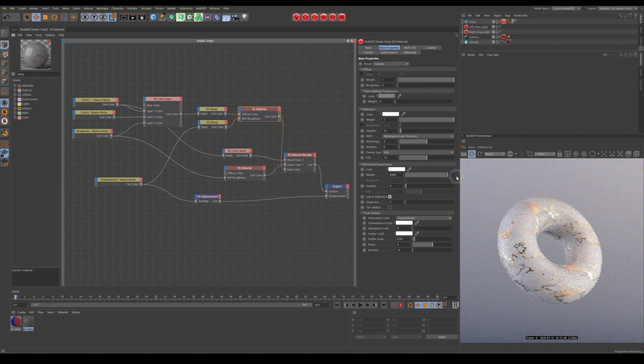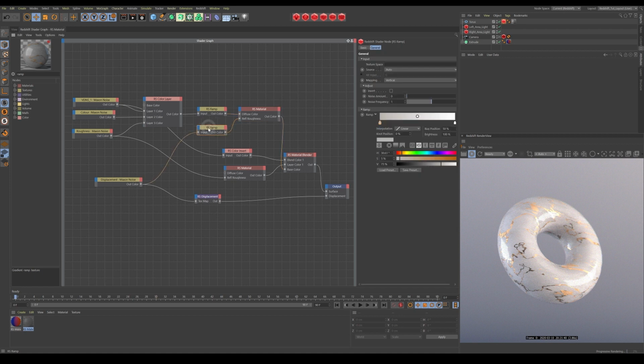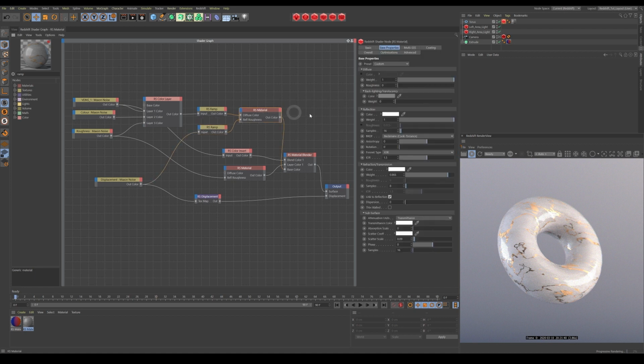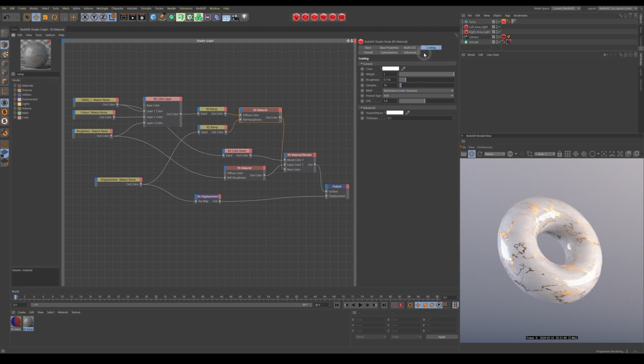Refraction weight 0.866, so not full. Still want a bit of your standard material coming through. And oh wait, the roughness is being controlled by our displacement as well with the ramp here, but we'll get to that a bit later. But it does have a coating. I've just set this coating value to give it this sheen like it's been polished. It's sometimes good practice when you want these sort of machined materials, especially like paint and things like that, to normally have a coating on top, and this is a good way to do it.